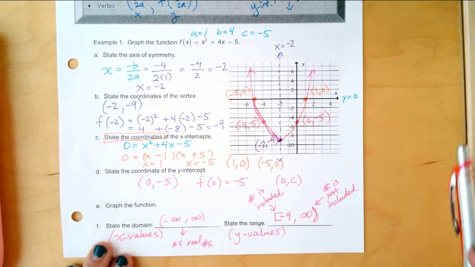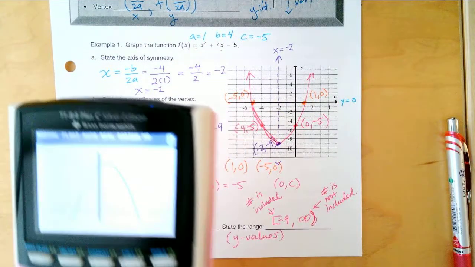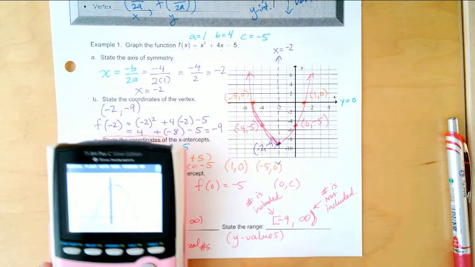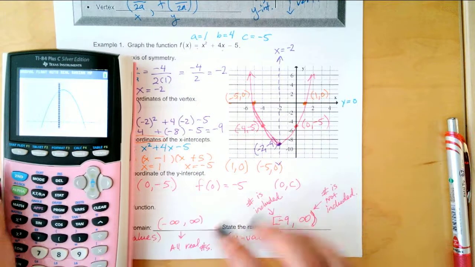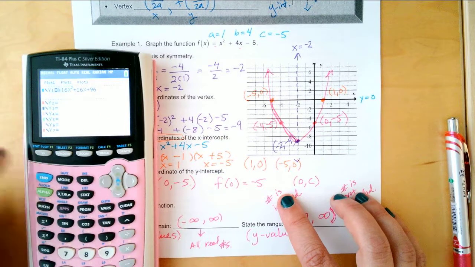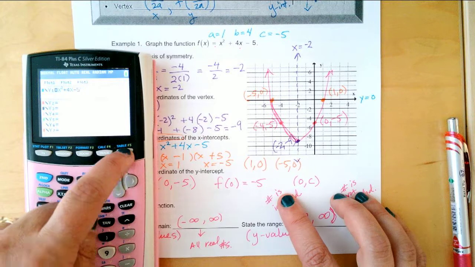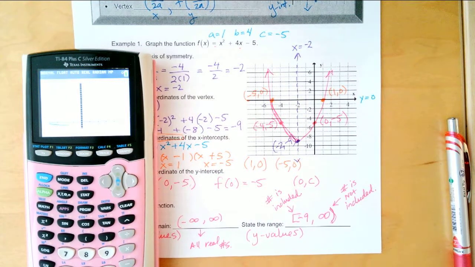Okay, so any questions about this so far, graphing? Now what I want to show you is actually how you can check all of this using your graphing calculator. So if I get out the graphing calculator, I'm trying to make sure I can put it in a location where it will show nicely. We're going to go to our y equals menu. We can clear out what we have, and we can type in x squared plus 4x minus 5. We can press graph, and then my window is set up all weird from before. So here's how you would fix that.